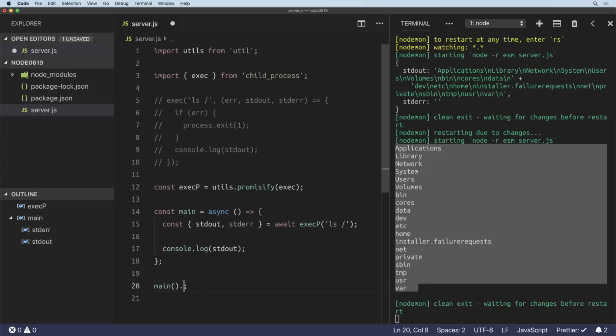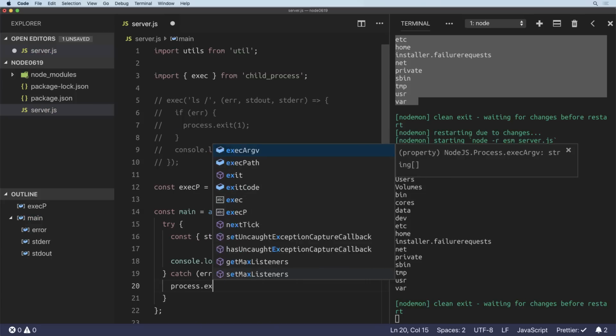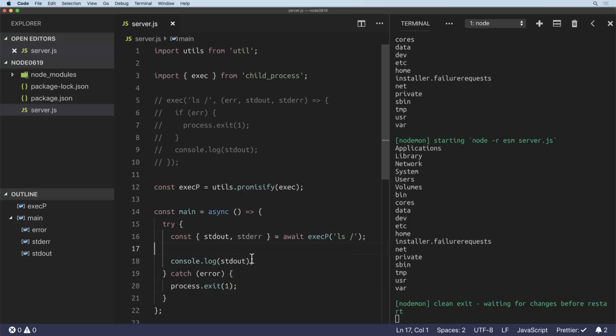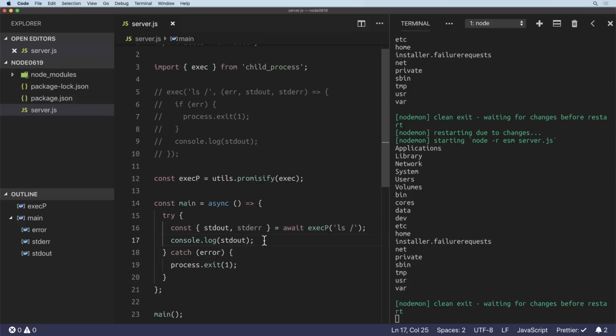You can use JavaScript's native error catching mechanism. You put everything in a try-catch statement. So you put your code in a try-catch statement, and this will give you access to the error that happens when you execute stuff. So in here, you would do something with the error. In here, you will process the exit if you catch something that you don't know, that you're unfamiliar with. Or just throw it again, report it, and throw it, or ignore it, whatever you want to do with the error, right? So this API is better on so many levels. And again, the two main important levels here are trust and control.